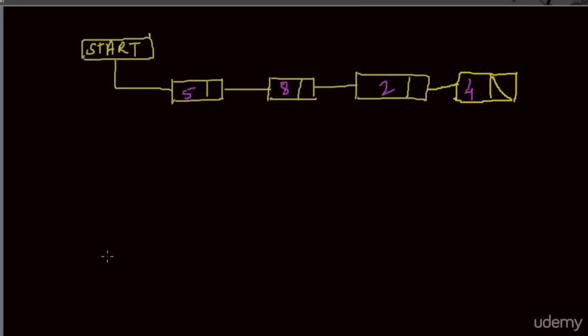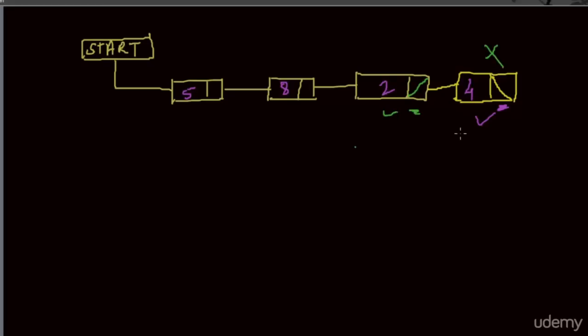Hey there, today we will check how to delete a node at the end. In this case, the node with value 4. So our target is to delete the node with data 4. In fact, what is the identity of this node? This node has the link part as null. So in other words, if someone asks how we can delete it, the answer would be to null the second last node, and delete this node.